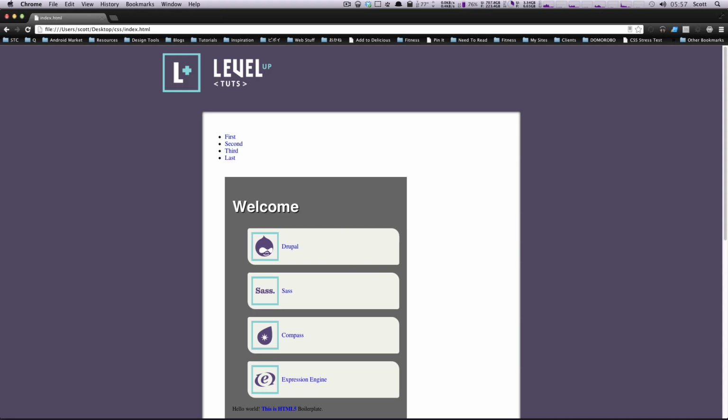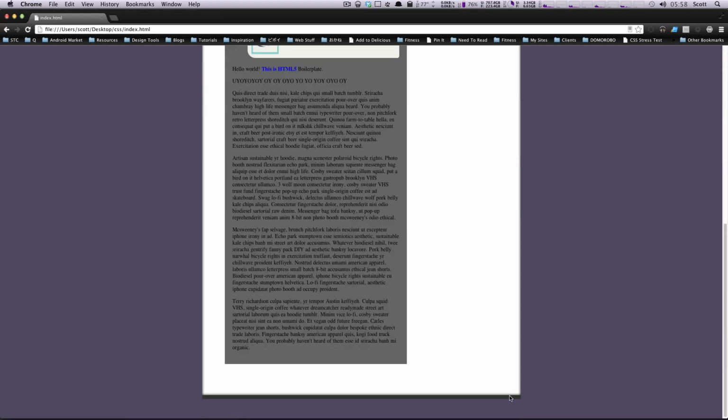So using that for box shadow is really cool. It works really well. Another thing you can do is add it to just one side, right? Let's say we want to add it just to the bottom. To do this, all you have to do is add a negative spread radius.